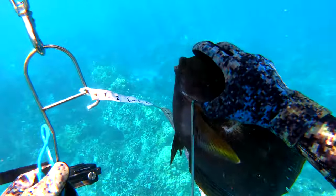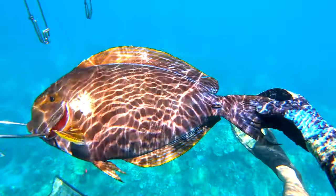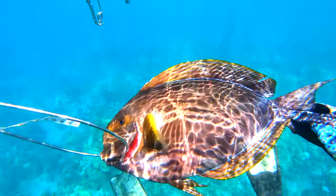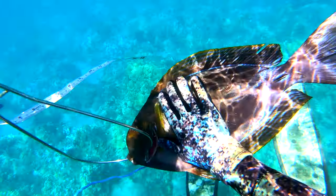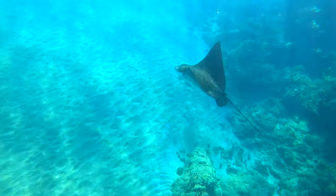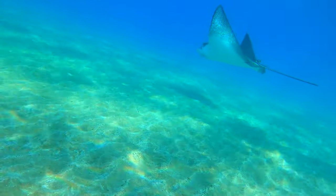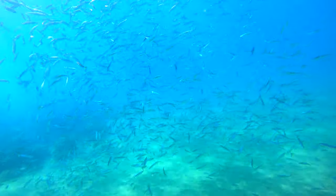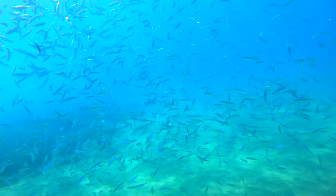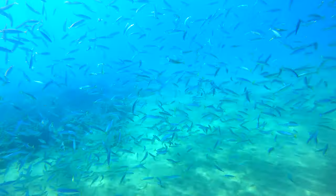That's another fish. This right here is a spotted eagle ray. They're pretty common in Hawaii — I'd say way more common than stingrays are. This here is a big school of opeilu, which is mackerel scad. In Hawaii we actually eat opeilu whereas in most places they just use them as bait.